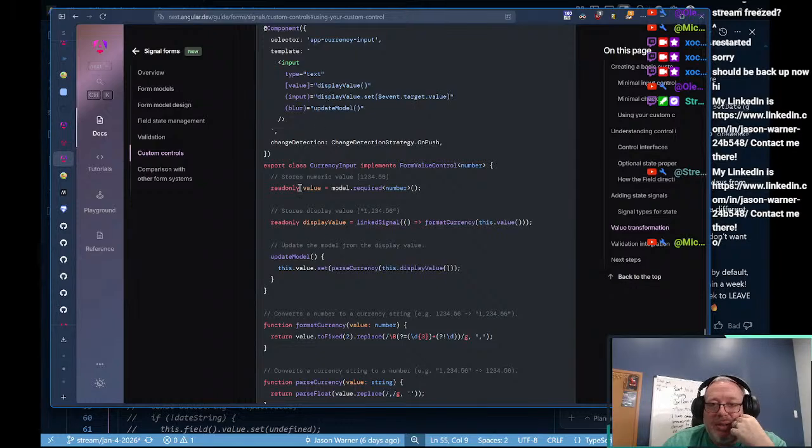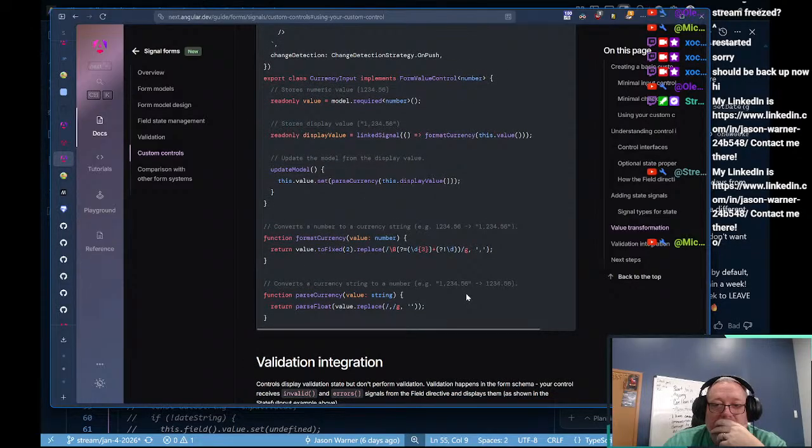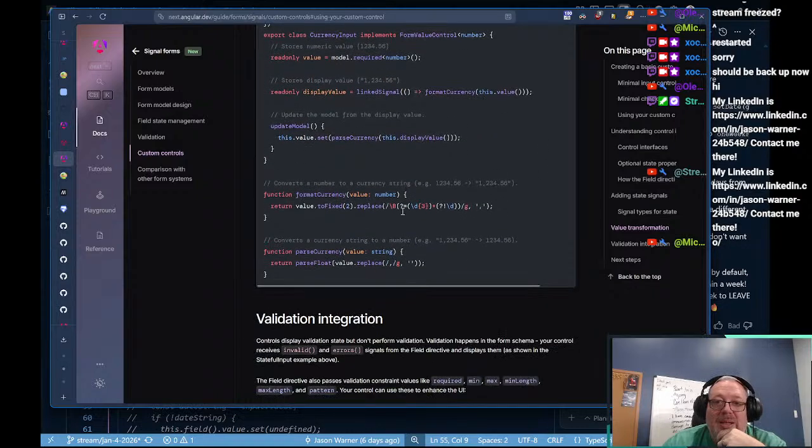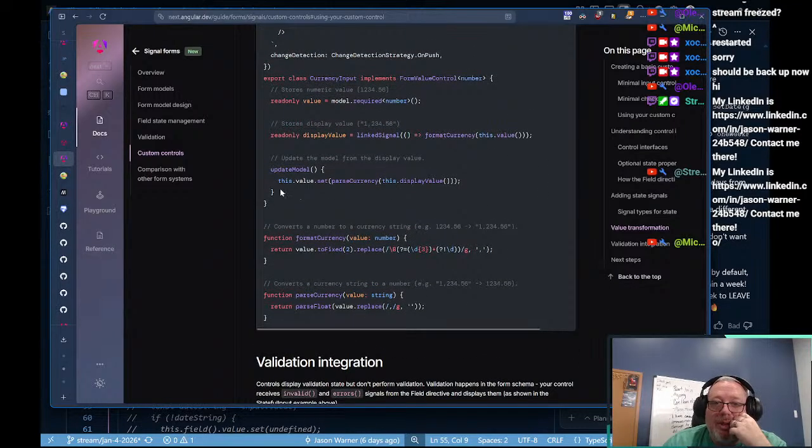Interesting. So we're using an update on the linked signal, which, so the linked signal is calling format currency. An update model is on the blur event.